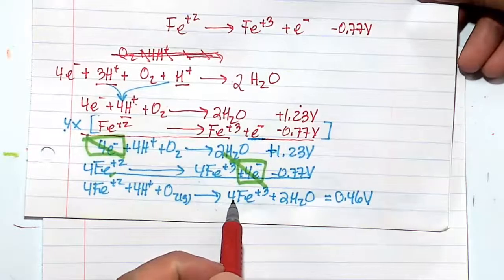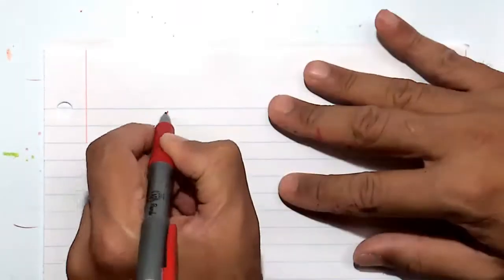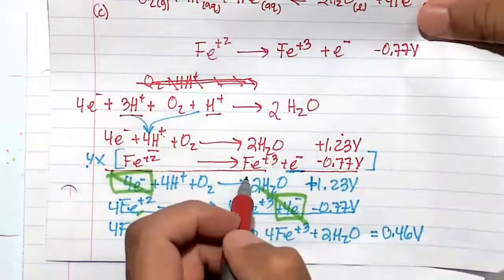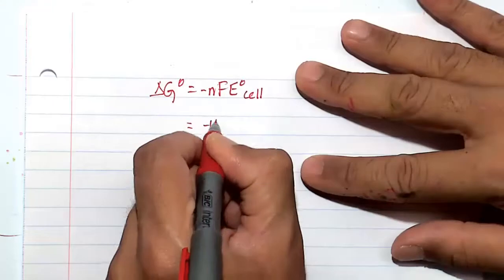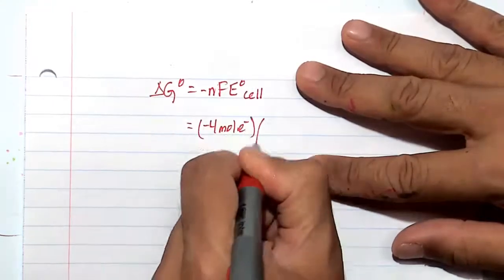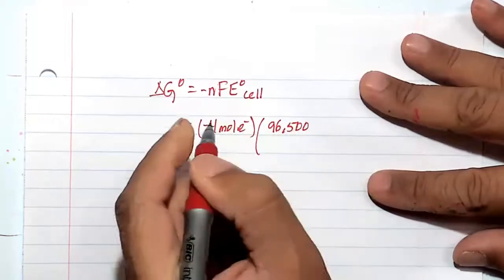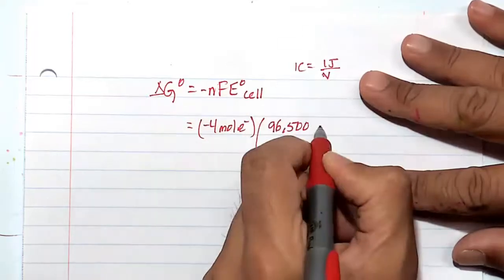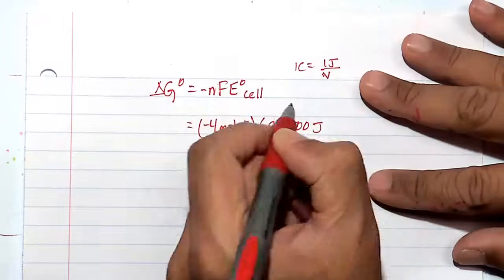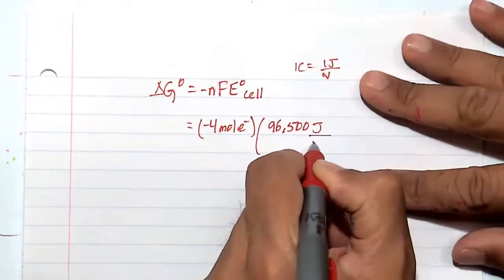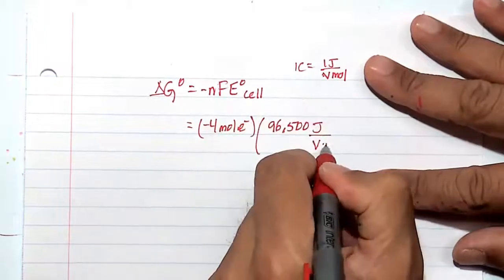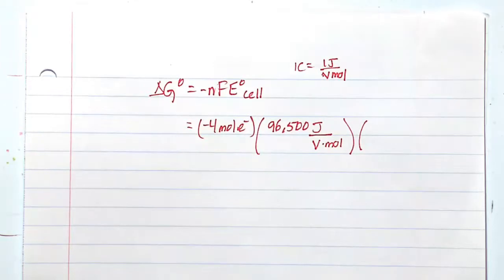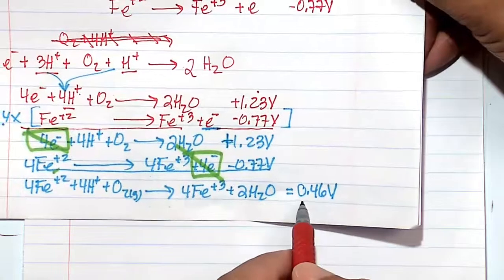All right, so to get delta G free energy change, it's going to be delta G naught is equal to minus nF E cell. This is a 4-electron transfer reaction, so n is going to be 4. So we have 4 moles of electrons. F is 96,500 coulombs over mole, but 1 coulomb is equal to 1 joule over volt. So joule over volt mole is the actual derived unit. And then E cell is what we just calculated before, which was positive 0.46 volts.